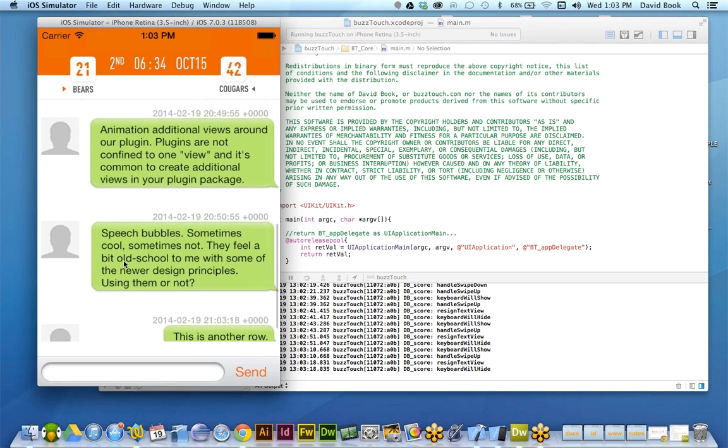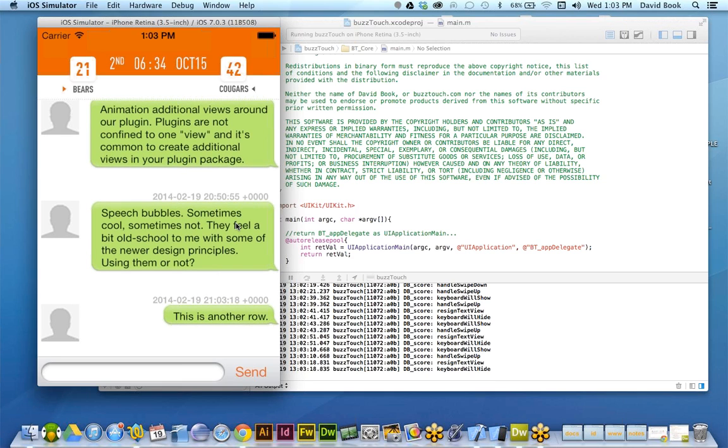Speech bubbles. Right here we have these speech bubbles, the green image that's stretching around the text. Personally, I think that's a little old school. I don't really like the speech bubbles, but a lot of people do, so there's some strategy in how you do that and how you position those elements. There's a lot going on in each one of these rows. We've got a graphic for the person, which is just a generic blank one now. We've got a little timestamp that should be formatted to something friendly. We've got a variable height label, and then a stretched image around that label. I think this little arrow should be at the top, but that's just a project. So we'll talk about that.